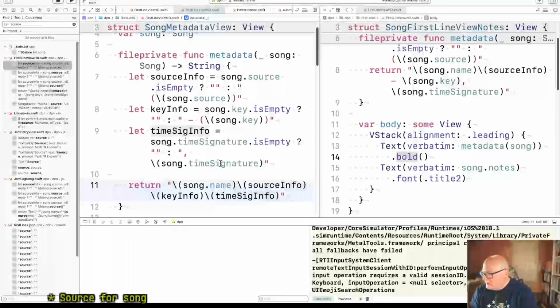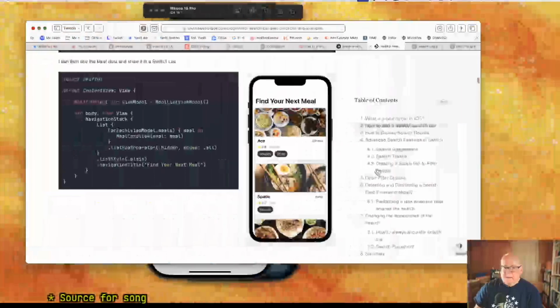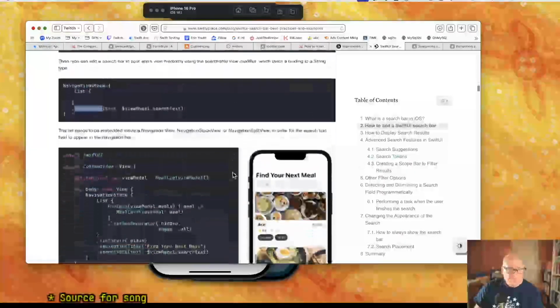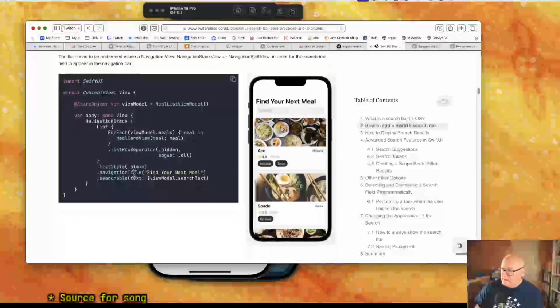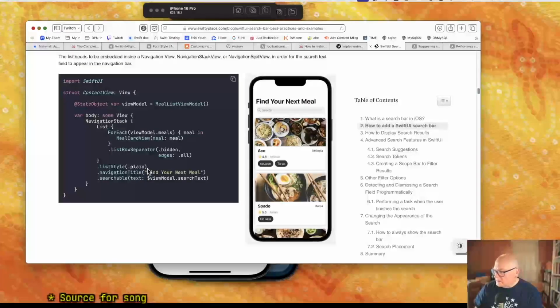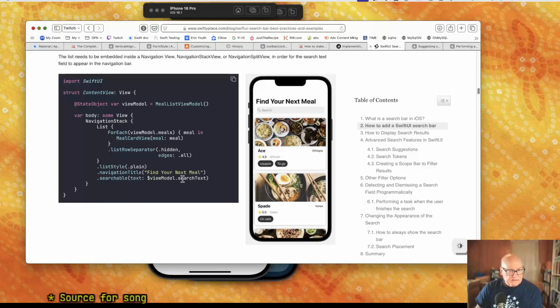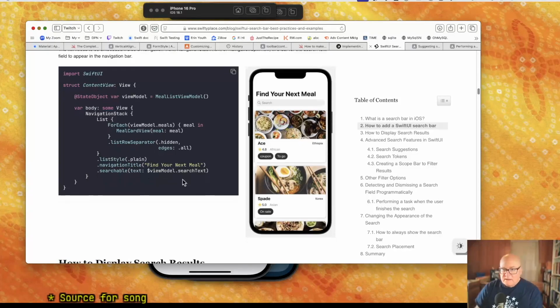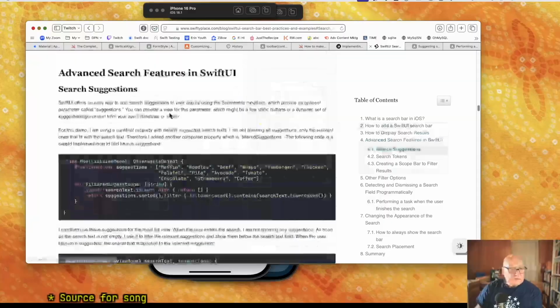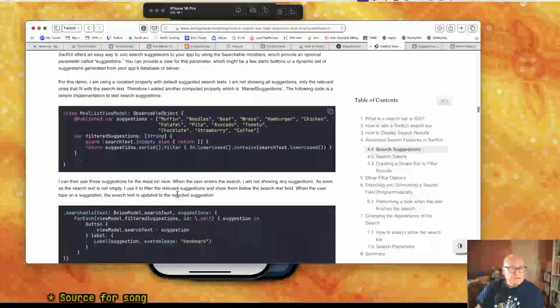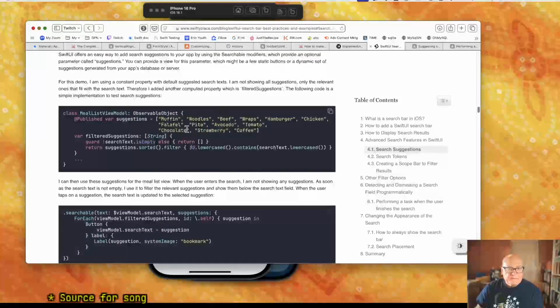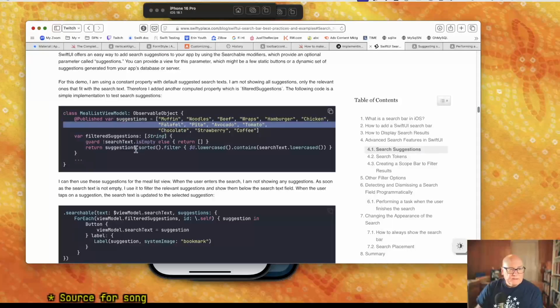Let's see, source needs to be a random access collection. I think it's got to be just a list of things. Oh, the source. Yeah, I think the suggestions just seem to be a list of stuff. Okay, here's our explanation of search suggestions. Okay, that's a list of names.